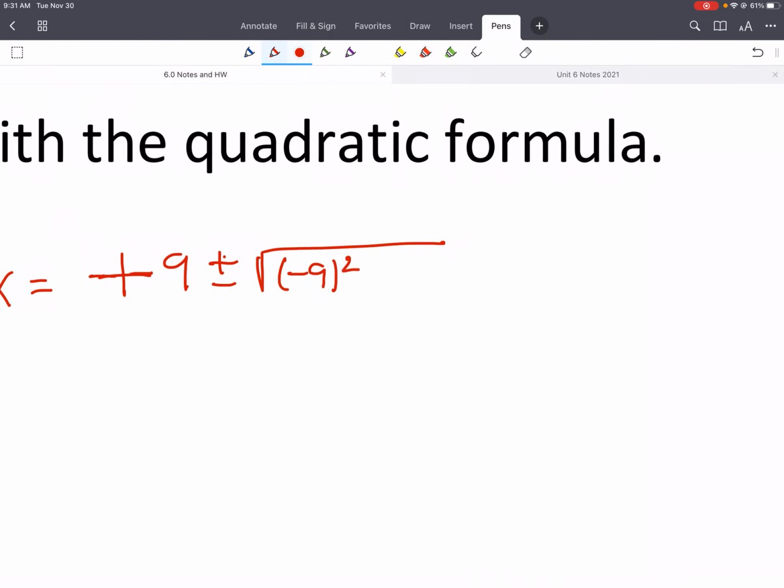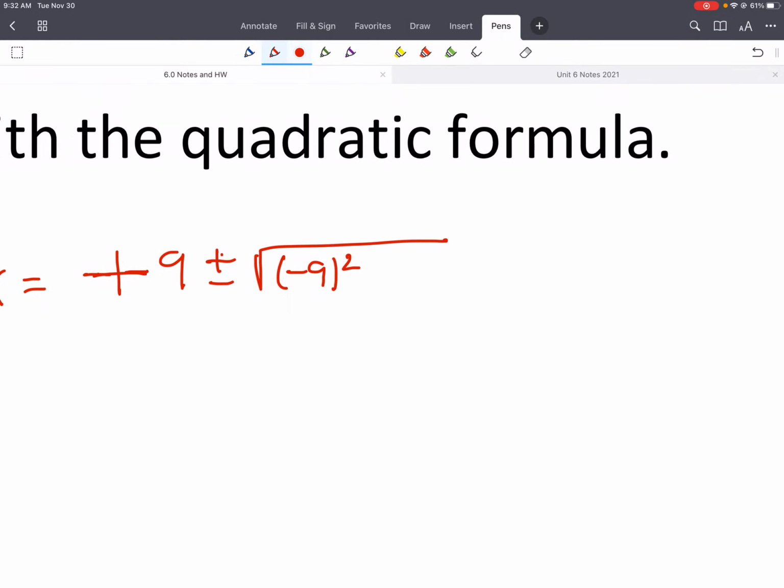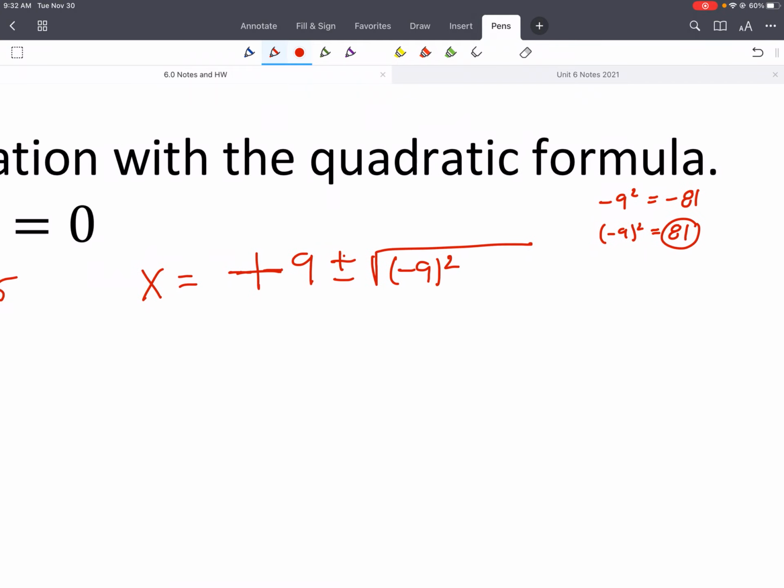Pause. When you substitute a negative, you need to put it in parentheses, especially if you're going to square it. There's a difference between negative 9 squared and negative 9, quantity, squared, at least for your calculations if you use a calculator. Your calculator would give you negative 81. But we're squaring the negative as well, so you need the parentheses to get the sign to work, because squaring the negative means it would be a positive 81. So make sure you put parentheses when you substitute negatives.